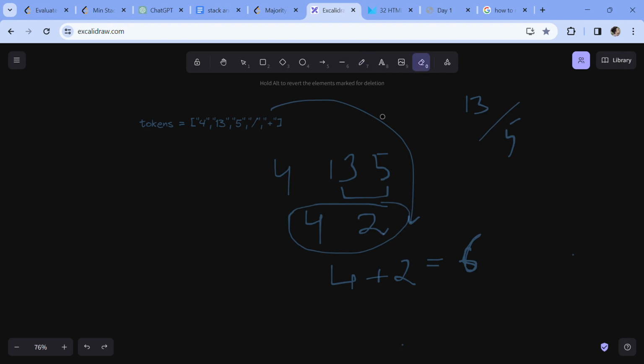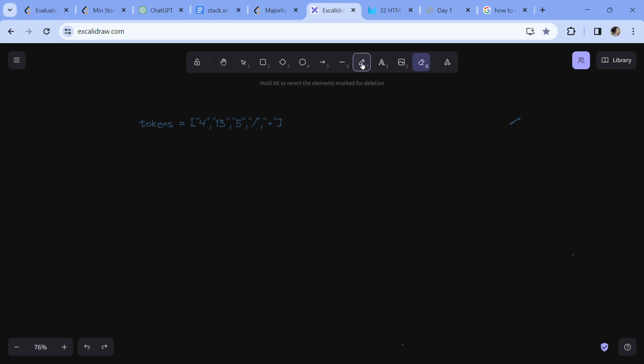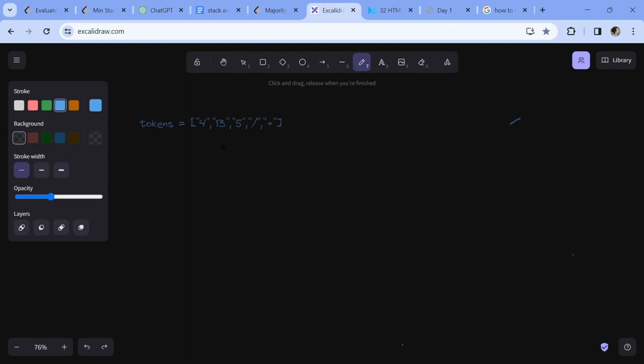So what we are doing here is, you have noticed that first of all we have numbers, and then we have operators. So we have to evaluate these numbers on the basis of these operators. For example, if there are 13 and 5, then I have to take the two, because an operation occurs between any two operands.